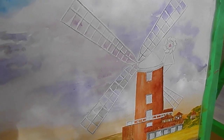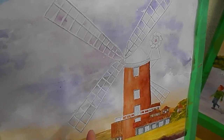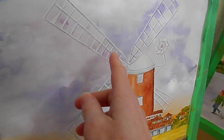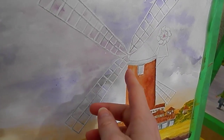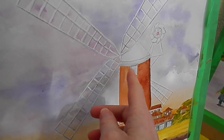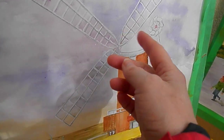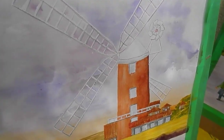But there were some things. In the lesson, the picture that he does in Watercolour Secrets, it looks like the windmill only has three fins. I don't know what you call them. Anyway, fans. So it must be that one of them was hidden somehow. But I thought it looked strange.